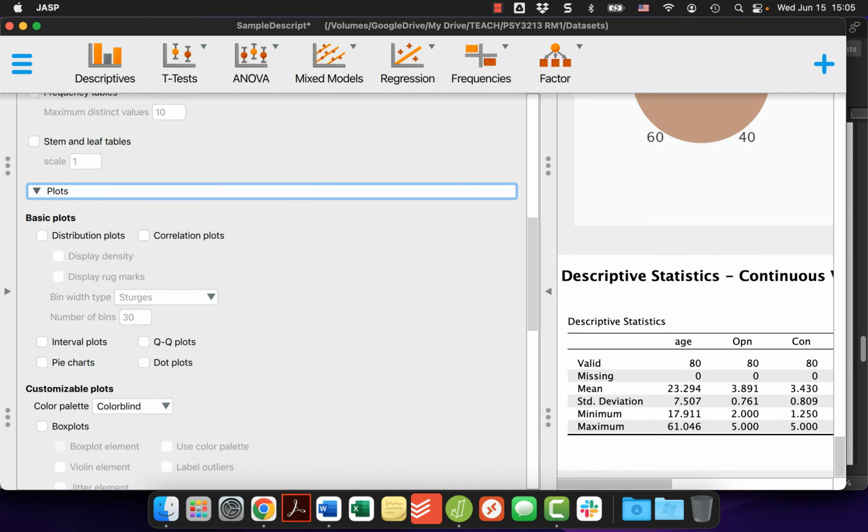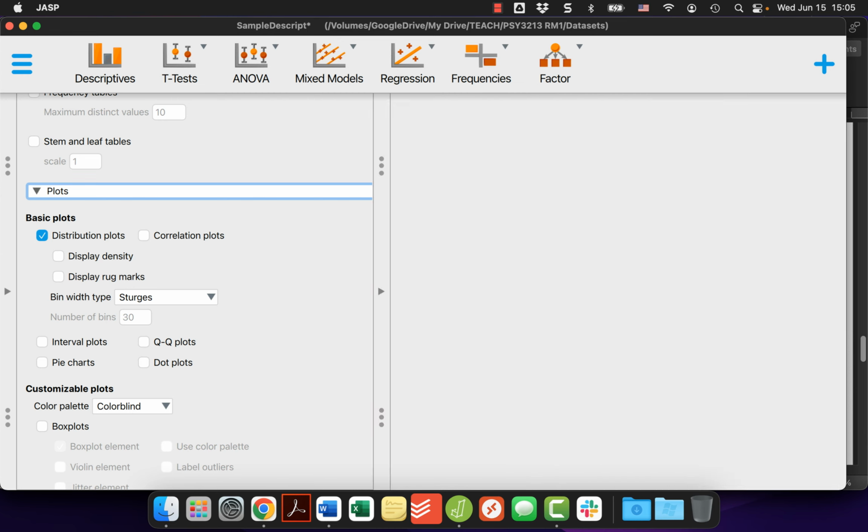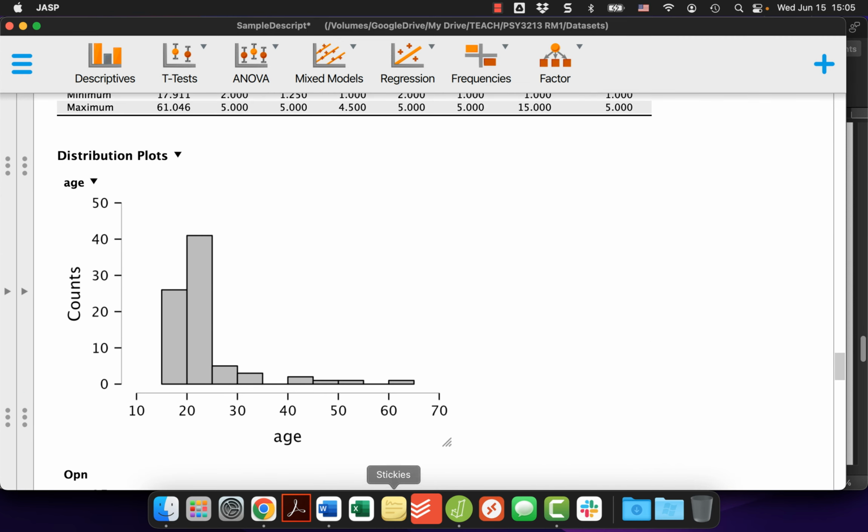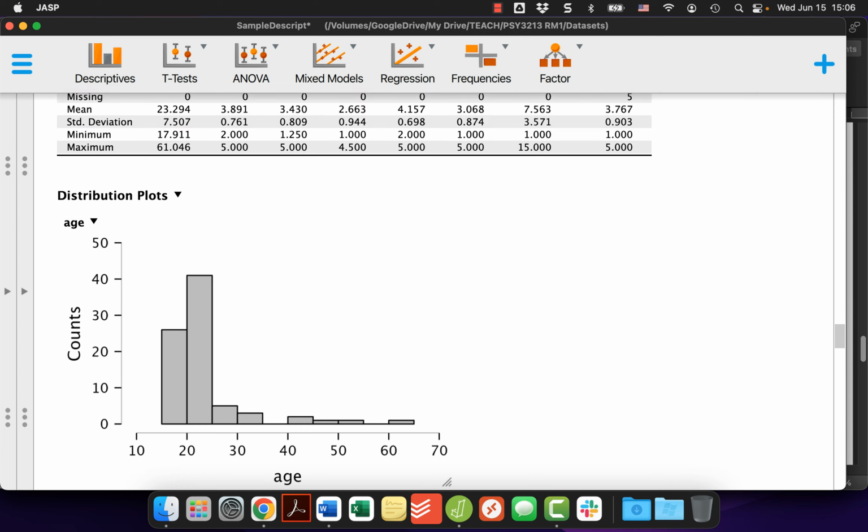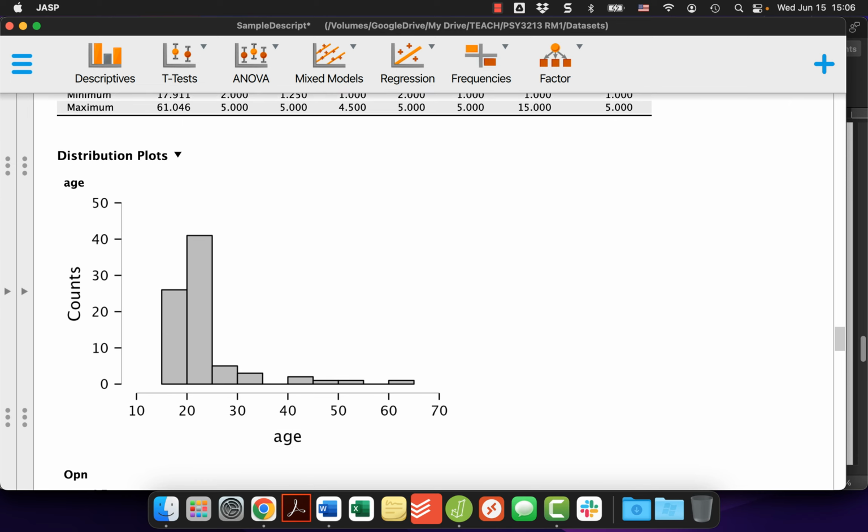Right there. So turning on that, now we can check out the results. So there's age. We have a lot of this age, looks like 22, 23, someplace between 20 and 25, is most of the participants in that study. Would you call this a positive skew or a negative skew?